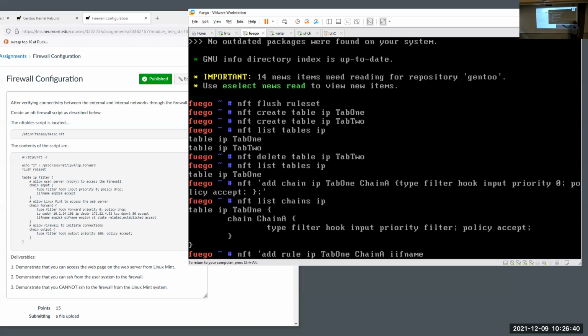So this is specifying the input interface, the interface name, and here we need to specify one of the names for our interface. So all of our interfaces were named something like enp2s4, s6, s1, something like that. Since we're just doing an example here, this isn't going to be a valid rule for our system. We're going to flush these in just a minute. You can put anything you want in here, just make sure it's a valid interface for your system. enp2s1, everybody I think has that one.